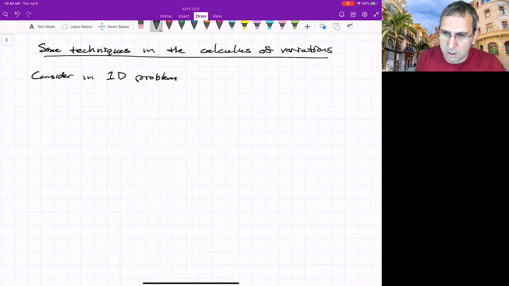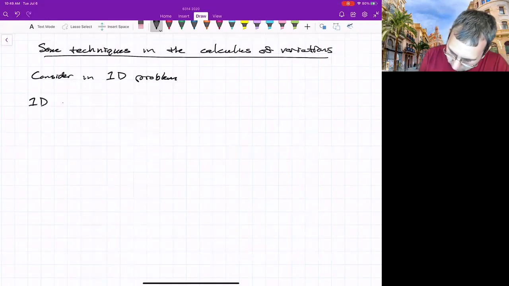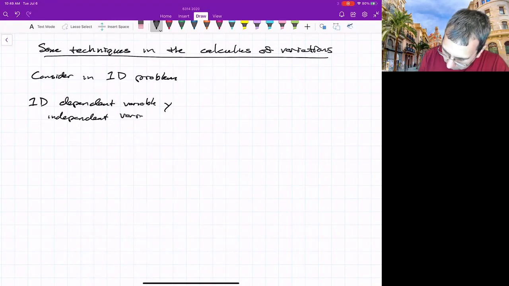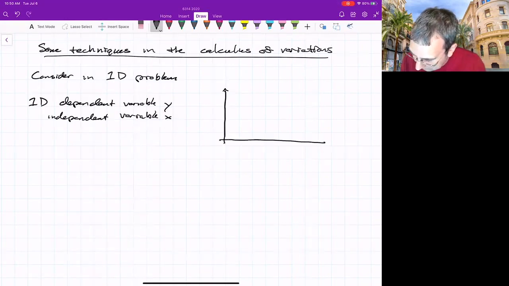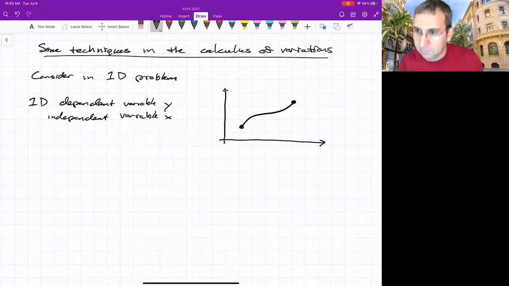So we're going to call our 1D dependent variable y and the independent variable x. So this just puts it in a kind of mathy language where, with an analogy with mechanics, x is playing the role of time. Okay. Time is the independent variable. We're always looking at how things evolve in time. So we've got that, we've got a curve, and I don't know what it does. Here's an example, y of x.